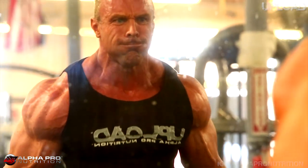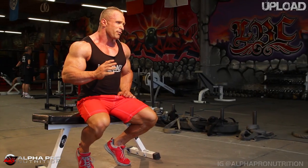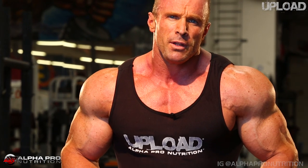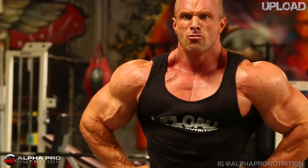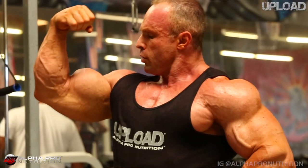Now that my biceps are one of my best body parts, I've got to pull back and start focusing on my triceps because they're actually lagging behind a bit. So I think the key to bodybuilding is to create a balanced, aesthetically pleasing physique. So now I love training chest and biceps because they're two of my best body parts, and when I pump them up they really look good. But what I really got to do is try to prioritize the weaker parts, which are my triceps, my calves and my quads.